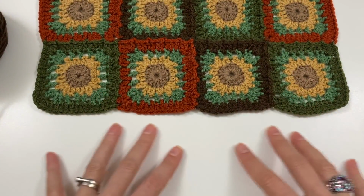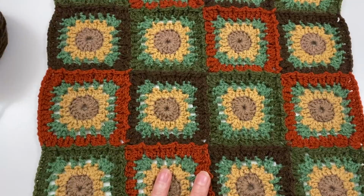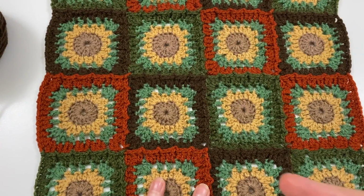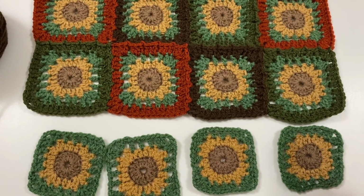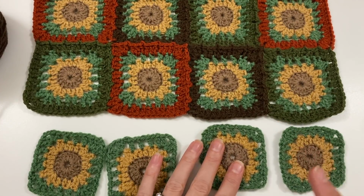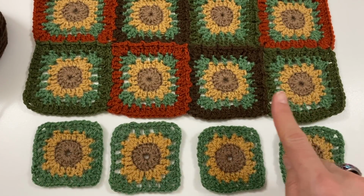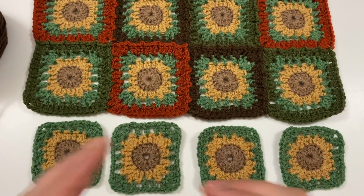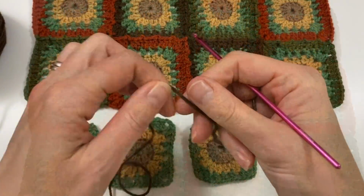So I'm now actually adding my last row, but the last row, just like all the other middle rows, is the same. So it's just the first row where you attach just one side. Then for the other rows, for the first square you will be attaching one side, and then from then on, you will be attaching two sides. Because I've got 3 colors, but 4 locations, every time the color is going to shift, and so it's going to create a lovely pattern. Okay, so let's get started.